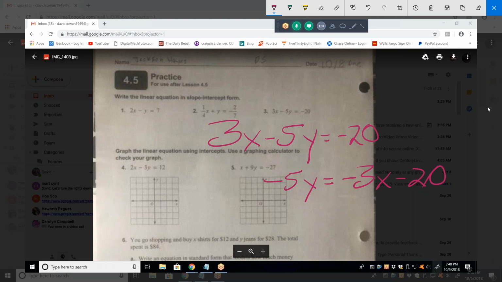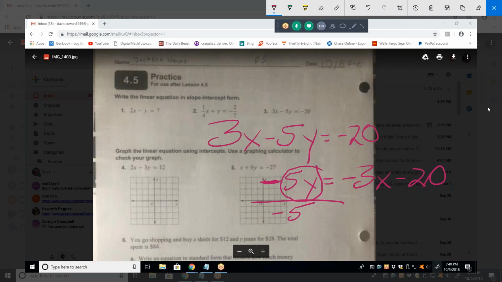How do I get rid of it? What is that minus 5 currently doing? Is it a multiplier? Is it being added? Is it being subtracted? Is it being divided? Actually, it's a multiplier. When you see that, it's 5 times y, and the negative sign in front of it is merely minus 5 times y. So it is a multiplier. So what do I need to do to get rid of the minus 5? Divide. You always do the opposite.